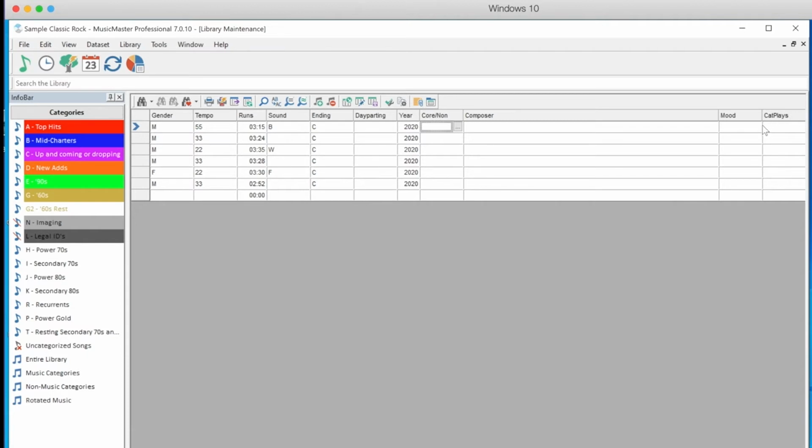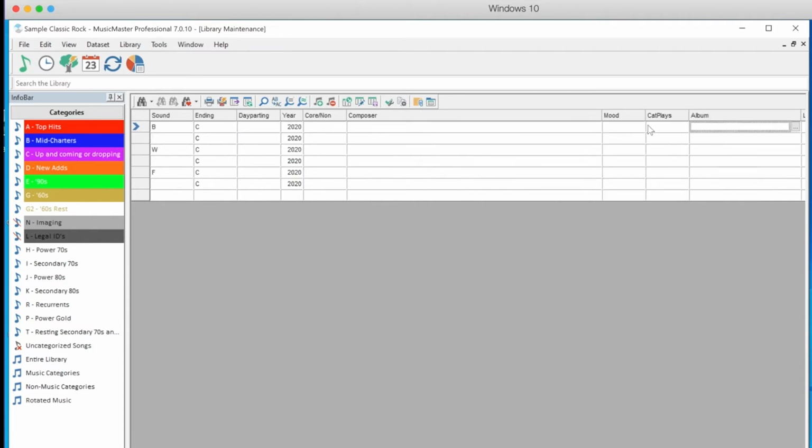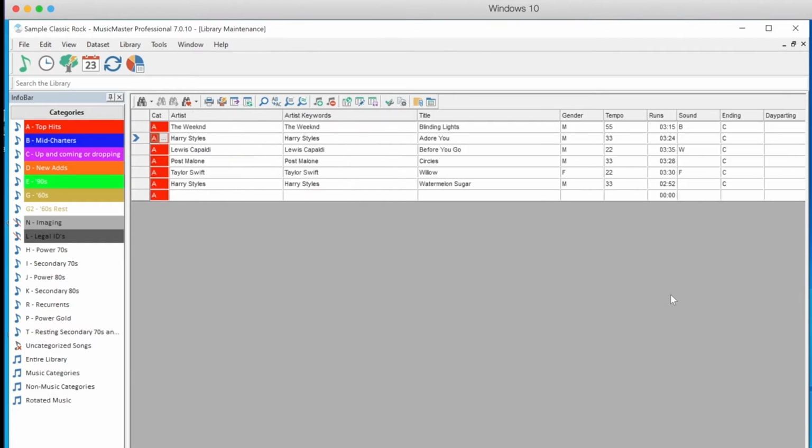But to just keep going across: categories of plays, the album it's from, most likely you're not going to care about that. Library plays, probably not going to care unless you're looking something up. File name, URL, for sure you're not going to be worrying about any of that stuff. There's so much more you can put in, but where do you set these things up? How do you get this rolling where you can actually sit down and start adding a song?